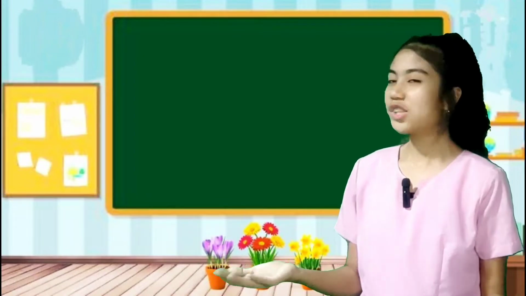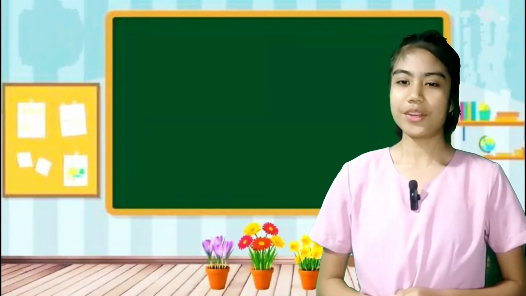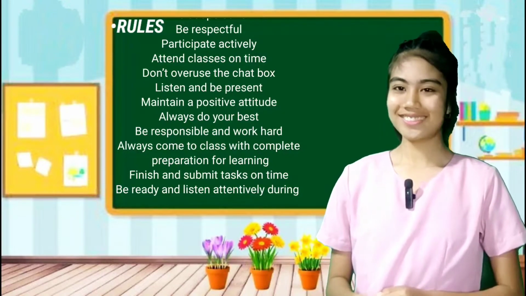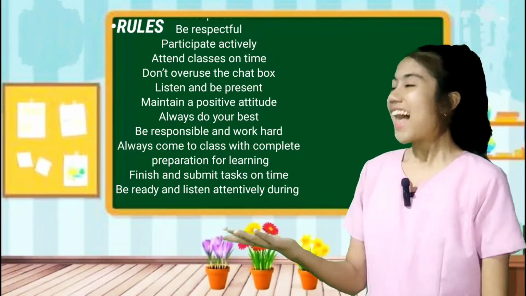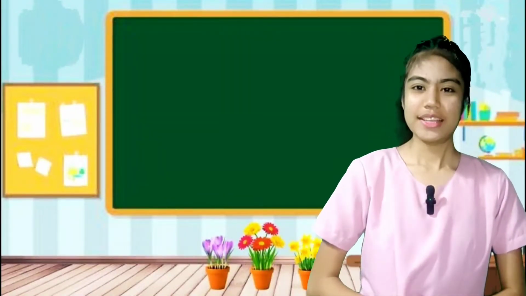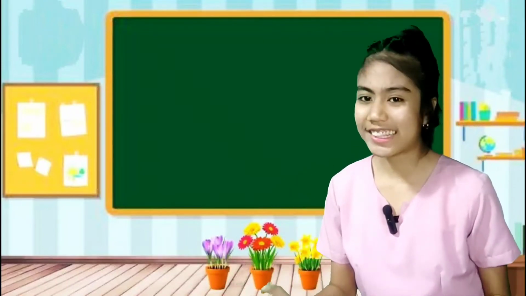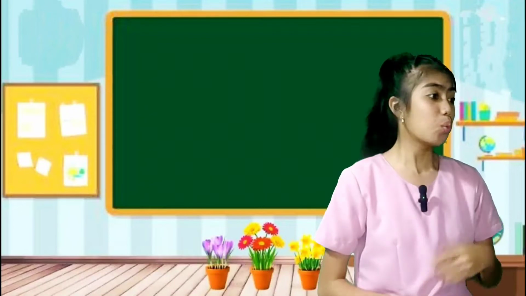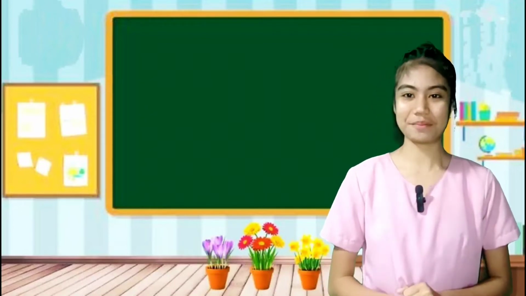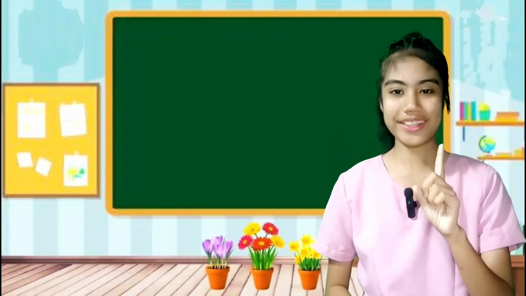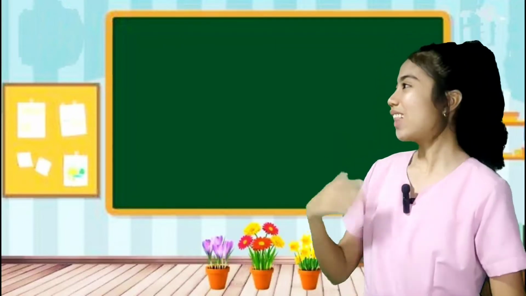So let's proceed to our activities. For that, here are our rules. Please read. And with that, let us start. So, are you excited? You should be excited, class, because today we will have a game. Are you familiar with 4 Pics 1 Word? So, take a look at this.